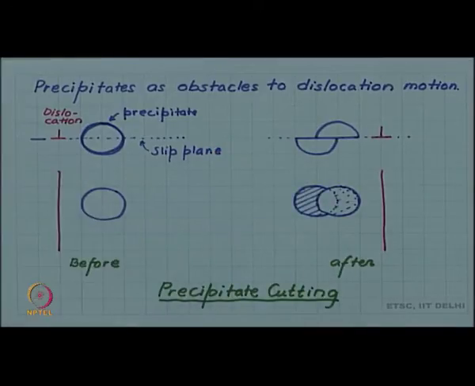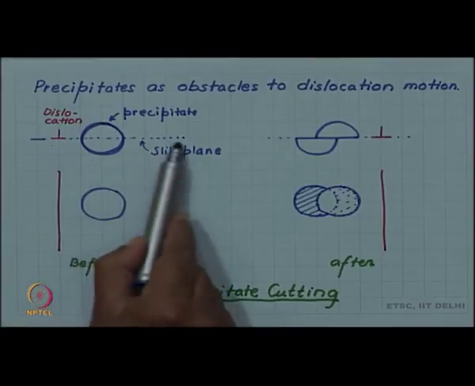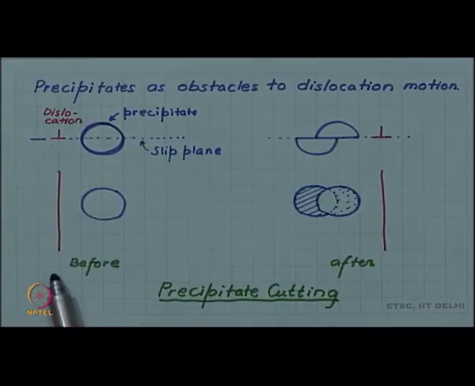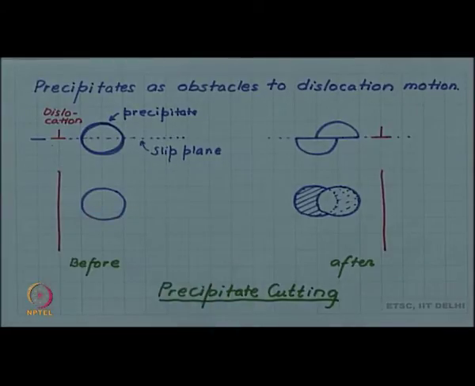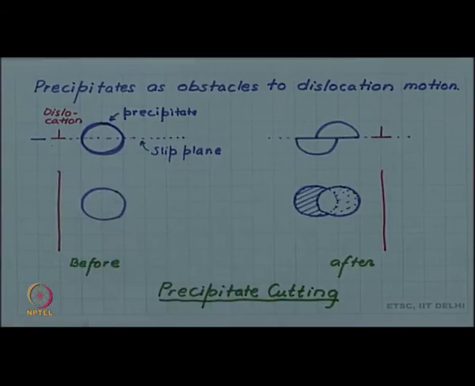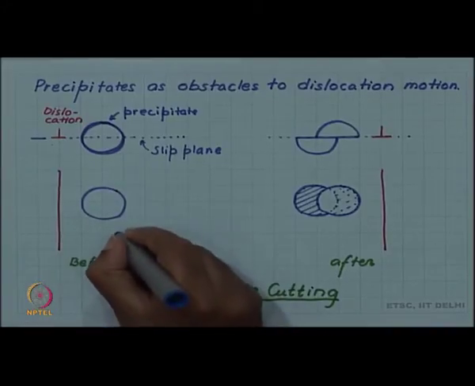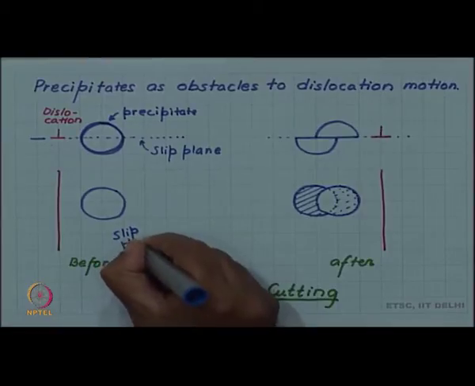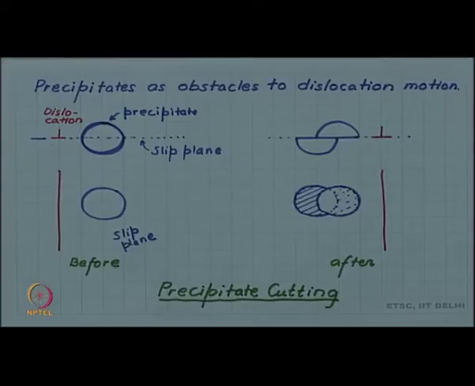On which this dislocation line is moving. So, this is an elevation view and below I have a plan view. So, you are looking down the slip plane on this, and you are looking at the slip plane edge on here. So, here this whole thing is a slip plane. And here the slip plane is edge on.